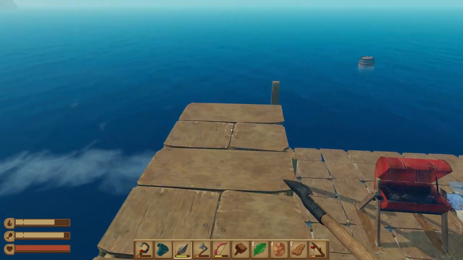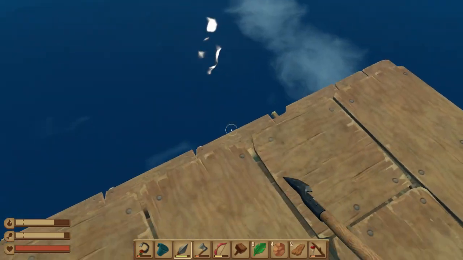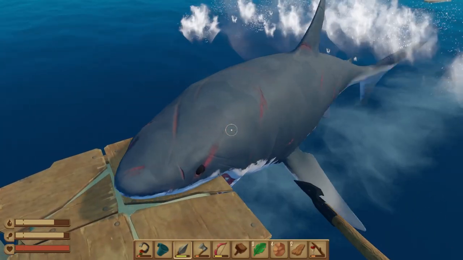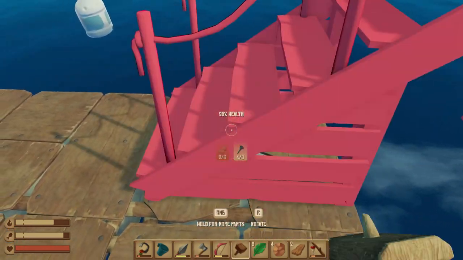We're going to need a lot more materials, obviously, to build the layer up here. But this is kind of where I want to put, like, trees and stuff if I can. Oh, Bruce. Saw you coming this time. That's right. In your face.